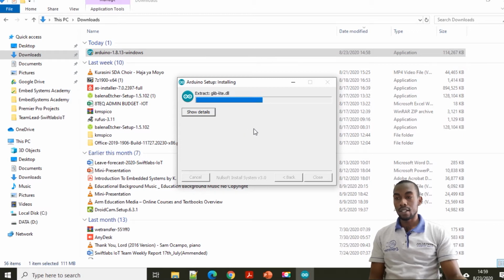So once it's done, we will also look at the various features of the Arduino software, the Arduino IDE, how we need to use it, and the various navigations through the software. And then in the next lecture, we shall do the first program using Arduino and upload it to the Arduino board and see.